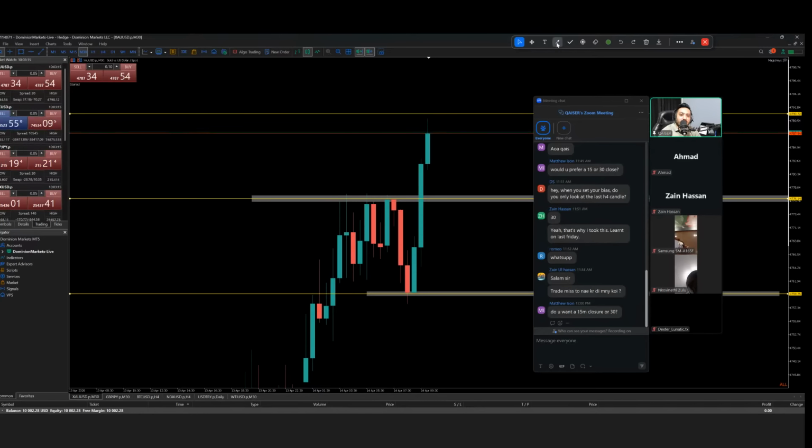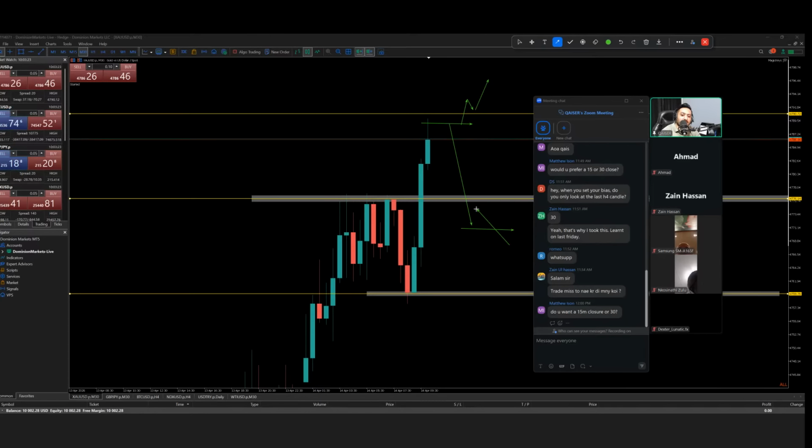Now I need a candle to create some kind of a resistance and break above that resistance so I could give my trade a chance. Or I want a candle to come down, create some support, give me some confirmation candle. So I'm gonna give my trade a chance there. That is the only scenario and the only structure I need on the chart.